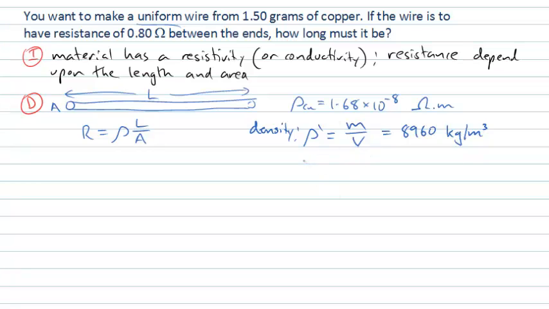That means I can now write the volume of my wire. Whatever shape I make it in, it will have the same volume, it's going to have the same mass of material. That will be the mass divided by this density that I'm calling ρ prime here. These relationships will be quite useful when I come to my evaluation step. I can write the volume of this wire here in terms of the area and the length. Whatever cross sectional area it has, even if it's not cylindrical as I've drawn, that volume will simply be the area multiplied by the length. And I know that will be the mass divided by the density.